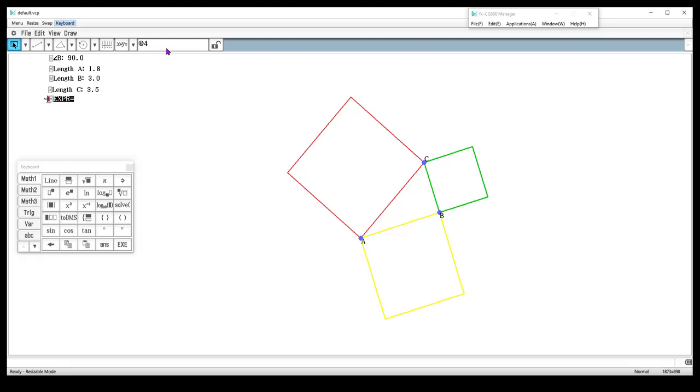It brings it into the expression, and I'm going to square it. So I can type in a 2 here and close my parentheses. So I'm basically raising this length to its square, its second power, because that's how I get the area of this square here. And I'm going to hit execute, and I get an answer.